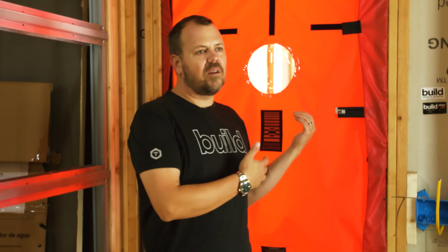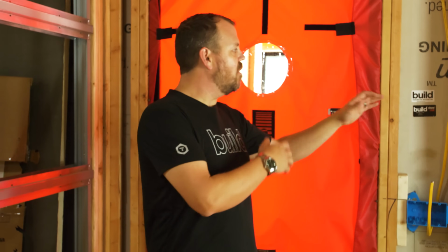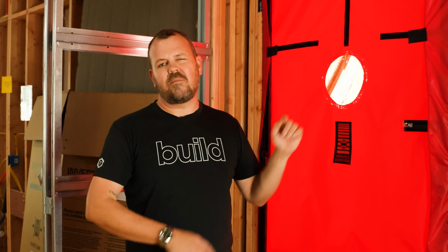We don't want anything from out there to be inside here. So therefore, we have to have an air control layer between us and the garage. The garage happens to be on that side of the wall. We have a whole bunch of wires, a whole bunch of holes, and we found 4 holes that were not sealed.